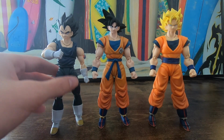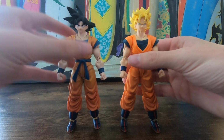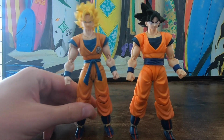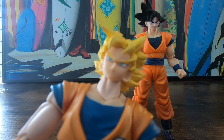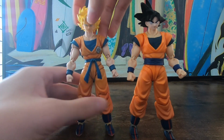If it's not obvious enough, I can do a little head swap to kind of show what I'm referring to. Alright, so as you can see, the older figure has a lot more yellowishness to the skin tone. It's not super obvious when you put the old head on the new body. Like, if you look at the head and then compare it to the neck, yeah, you do see a little bit of the yellowness in that figure.